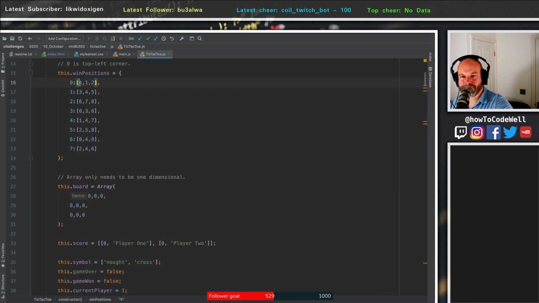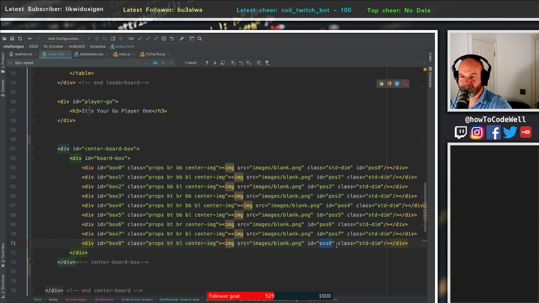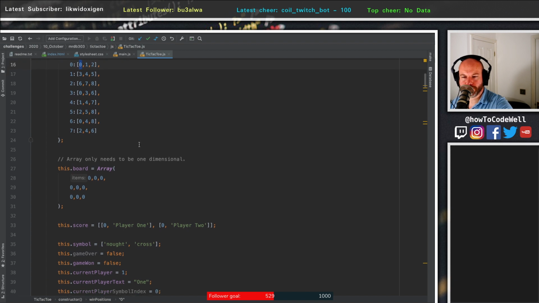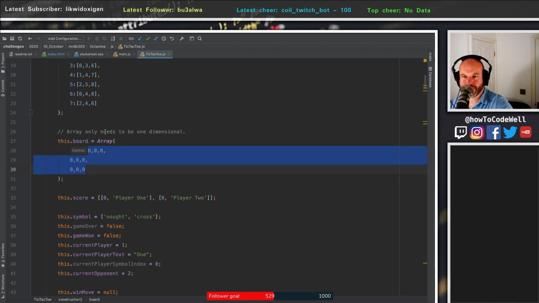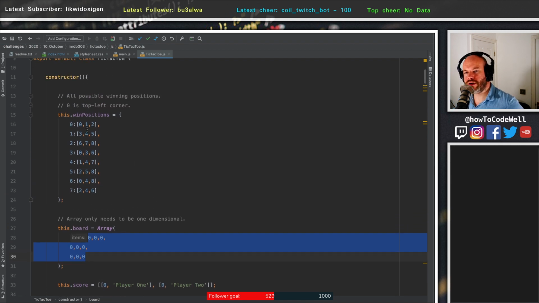And am I right in thinking that these numbers here represent the integers coming off of these things? Or maybe not. Hang on a minute. POS1. Let me see. There is a 0 there. Perhaps not. Okay. Array only needs to be one-dimensional. This board equals array. This would be setting them all to zeros, right? Oh, I see. No. This isn't the way.